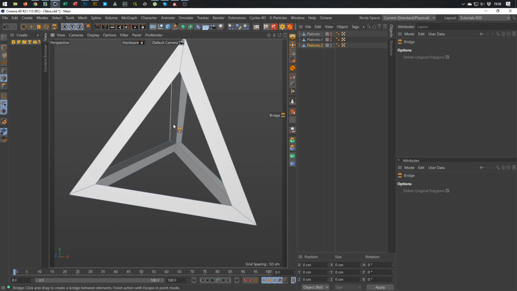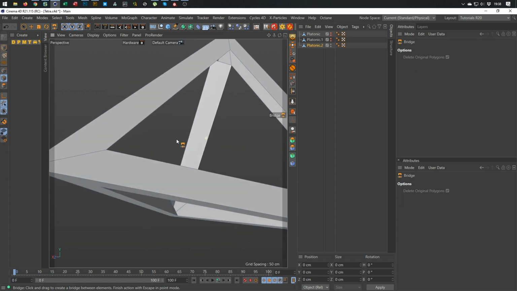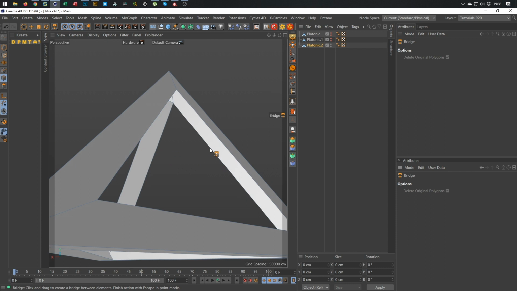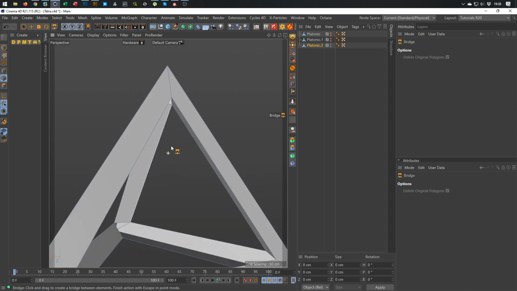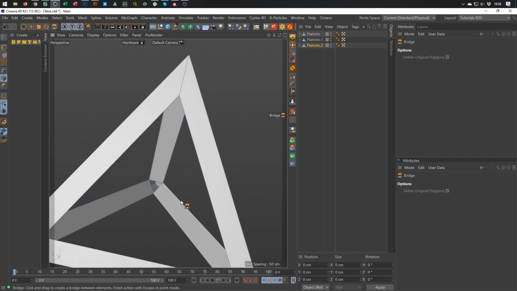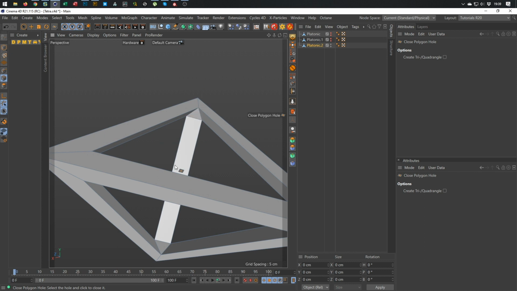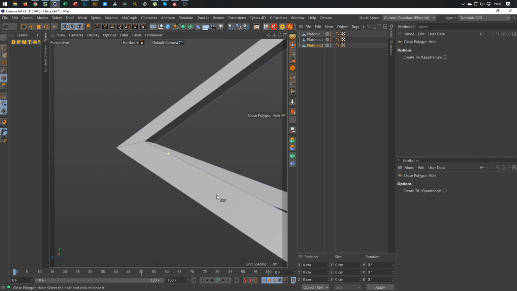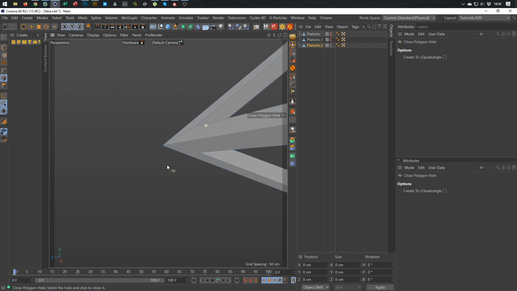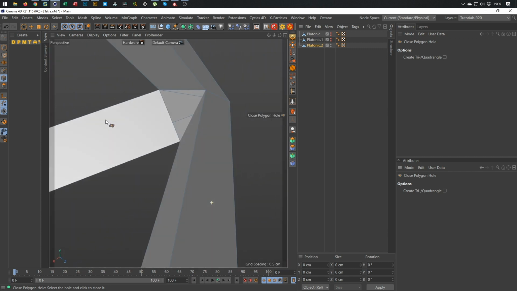With the bridge tool, B, 1, 2, 3, 4, 5, and 6. MD for close polygon hole, 1, 2, 3, and this should be up, nope, 4.